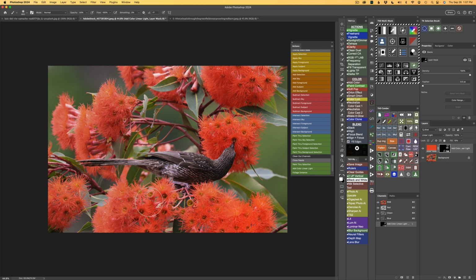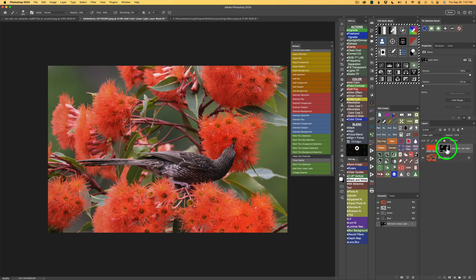It'll add more color. And then I could just paint away and really just locally make adjustments on these flowers, just like so. Maybe over in here just a little bit, and here I'll leave that one off. Now let me shut this off. Here is before and here is after.